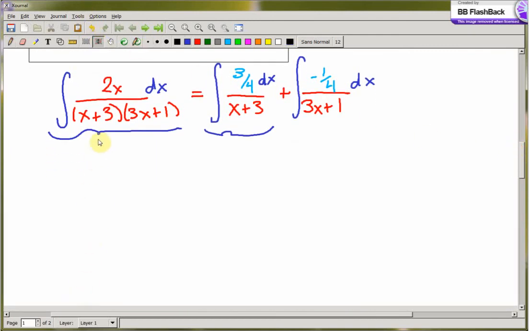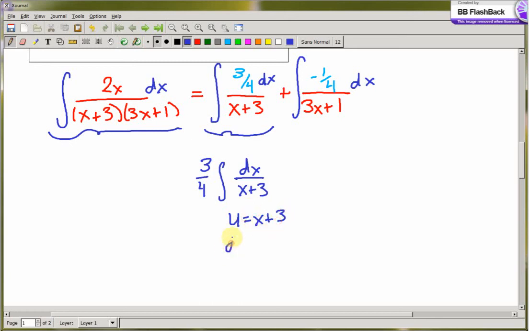So this is an easy exercise in U substitution. I'm not even going to use U substitution for this first one. Let's take the 3/4 out, and now you have dx over x plus 3. Your head should be telling you that this is a lot like the antiderivative of natural log. The only problem is this plus 3. But if we did substitution, the derivative of u would just be 1. Let's just go ahead and do it. I spend more time talking about it than it would take to actually do.